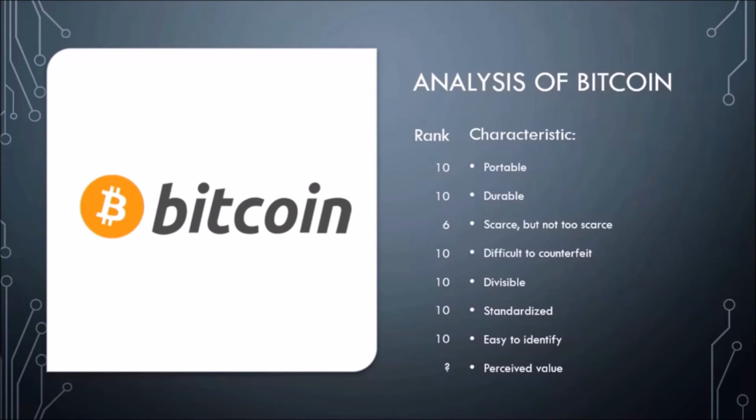The two categories that Bitcoin didn't receive a perfect score in, scarcity and perceived value, were specifically designed as features of Bitcoin to differentiate it from any government-controlled digital fiat that may be implemented in the future. These features are what make Bitcoin different from transferring and saving digital dollars on Venmo, for example. So after doing this analysis, I can say that at a bare minimum, Bitcoin is a decent form of money. But whether it's better than government fiat currency, especially digital government fiat currency, depends completely on each individual user's own situation.